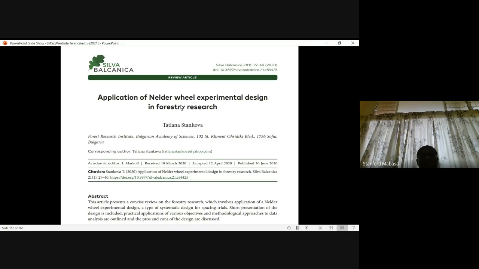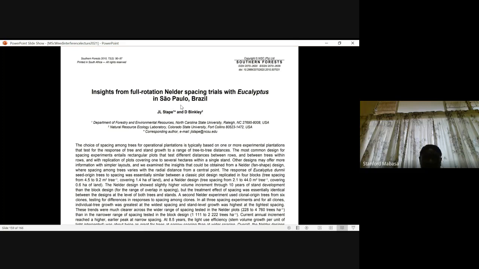If you want to find the mixtures to grow, the nailed design could be very convenient because within a smaller area, you get the information which you want. Again, this is another paper which you may read so that you can gain an understanding of the use of nailed designs.